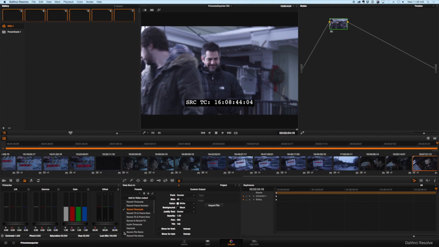And so I could also embed the source file name if I wanted to. You know, I could do all kinds of other things down here, but we're just going to embed the source timecode for now. And with this selected, I'm going to use the pan to slide over the source timecode so that we're on the right of the frame. I could pan it up, or I could tilt it up as well if I wanted to, but this is going to be pretty much all we need.